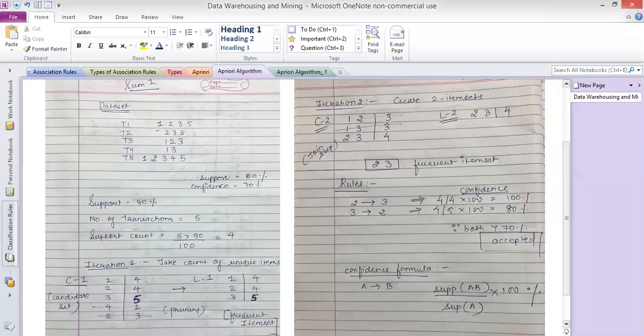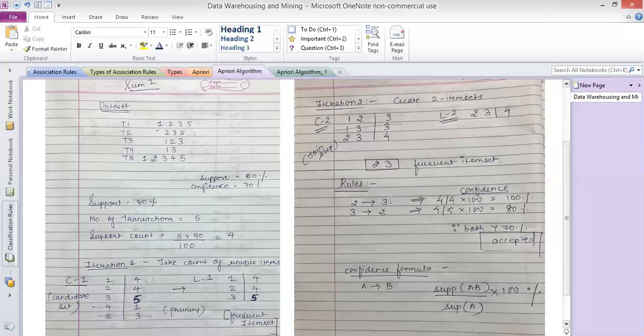Because we have only one item set left, we are not going to try any other combinations, and we directly find out the rules that you can get from this frequent item set. So 2, 3 become your most frequently purchased items together, and now you find out rules. One rule can be that 2 implies 3 and the other rule can be 3 implies 2. You can also read it as: if 2 is purchased, 3 is also purchased, or if 3 is purchased, 2 is also purchased. There's a difference between the two because it is about dependency, whether 3 is dependent on 2 or 2 is dependent on 3. That's why you have to try both combinations.